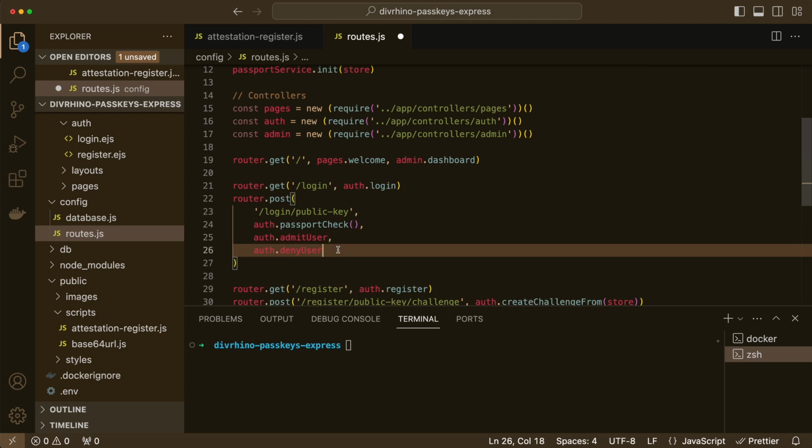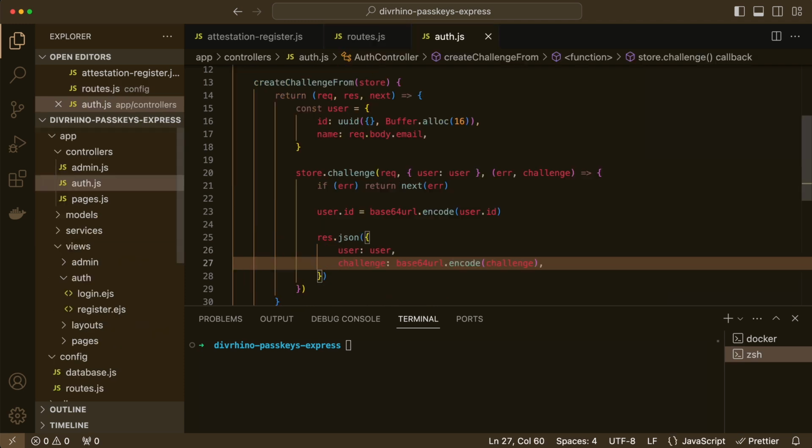If the check indicates the user is not authenticated, then we will drop into the last middleware function in this list and deny them entry. This is very similar to border control at an airport. None of these actions exist yet, so we can head into the auth controller to create them.